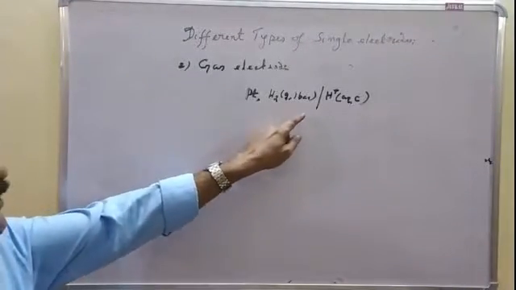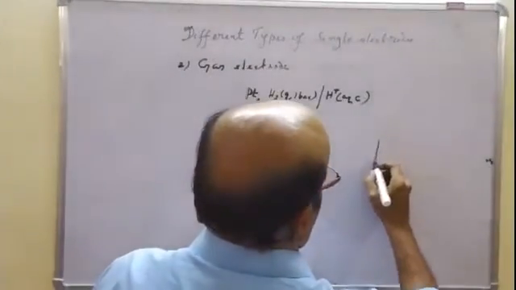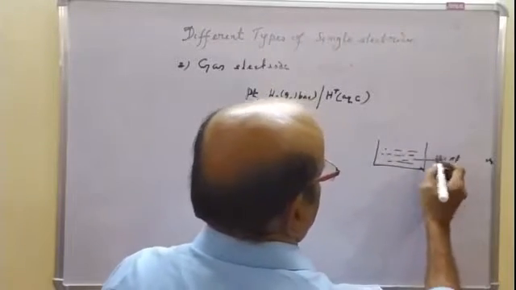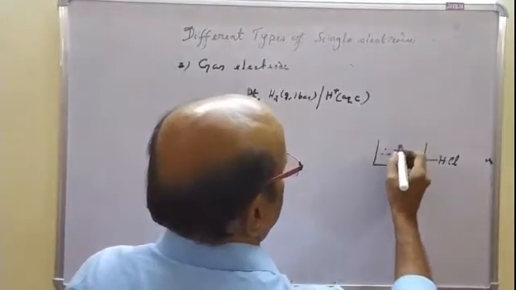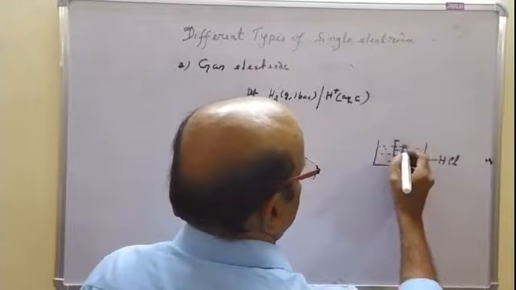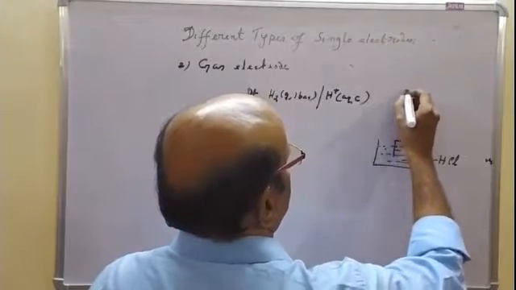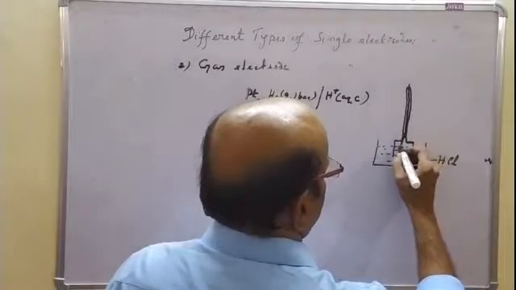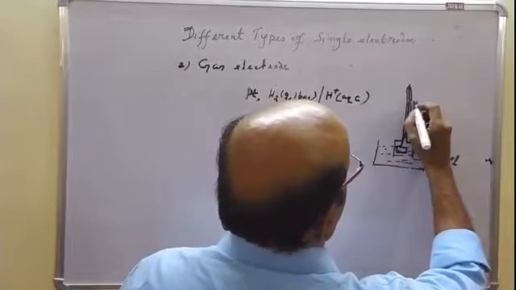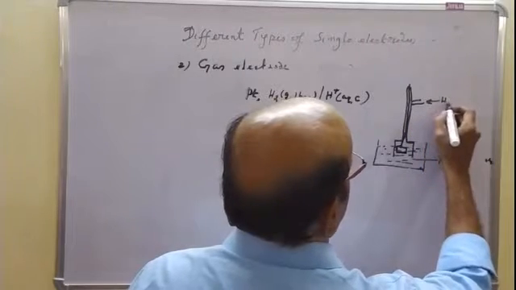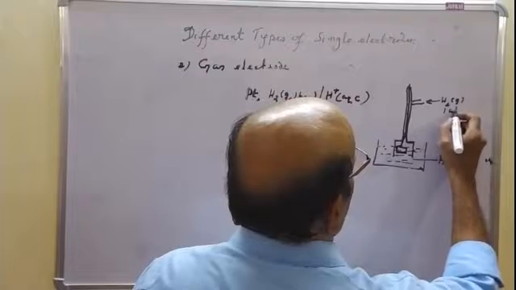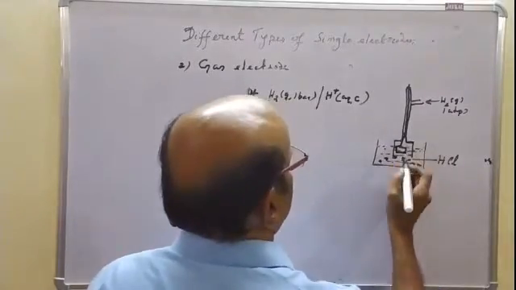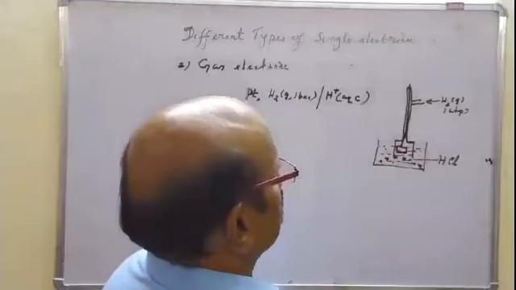So this is a typical example of hydrogen gas electrode. It consists of a vessel containing hydrochloric acid, HCl, containing H plus ion of desired concentration, in which a cell is inverted in this manner, in which a platinum wire connected to a platinum foil, a strip, is introduced, and hydrogen gas, H2 gas, at 1 atmospheric pressure is admitted so that the hydrogen gas bubbles through the solution. This is a typical assembly of the hydrogen gas electrode.